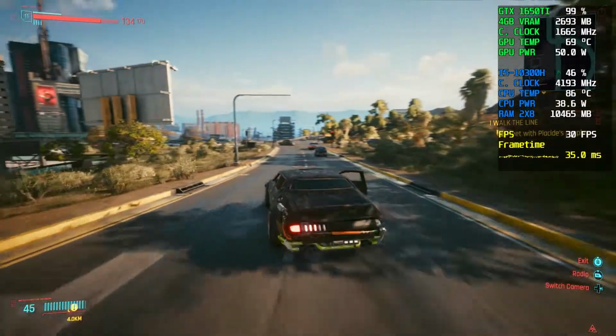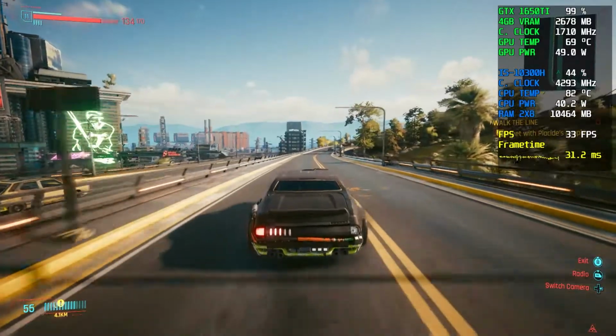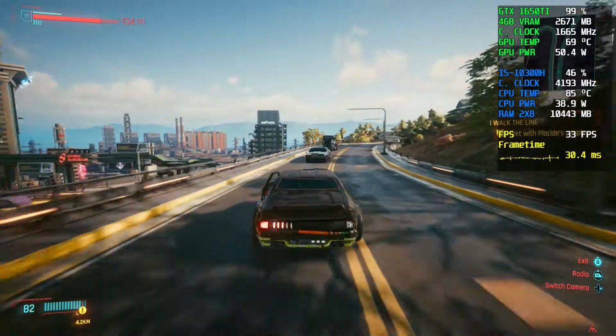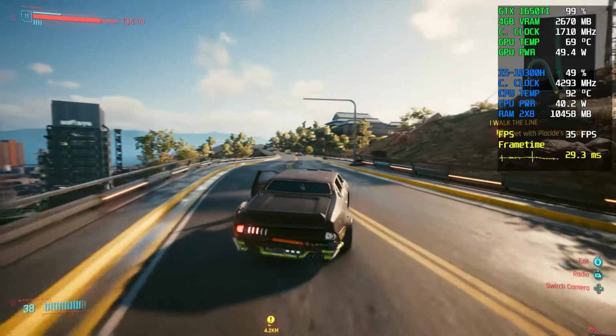The physics of this game has improved a lot, because I have played the early version of this game and it was like a cartoon. Like if I stuck my vehicle like this, the vehicle in front of it would just fly over it.